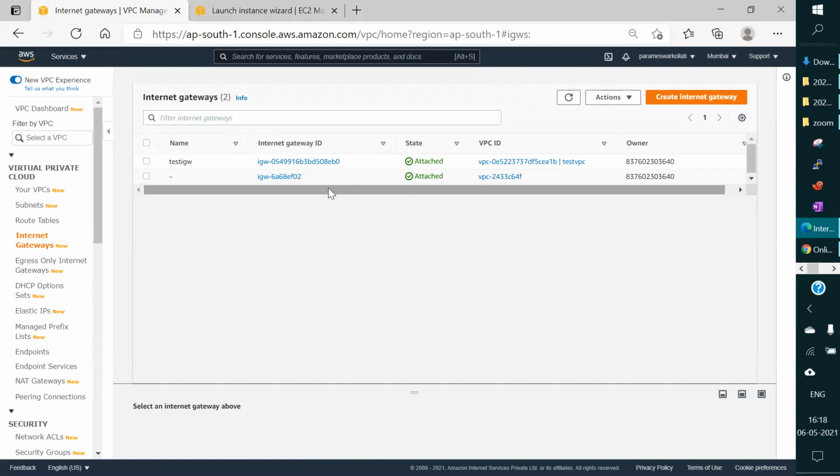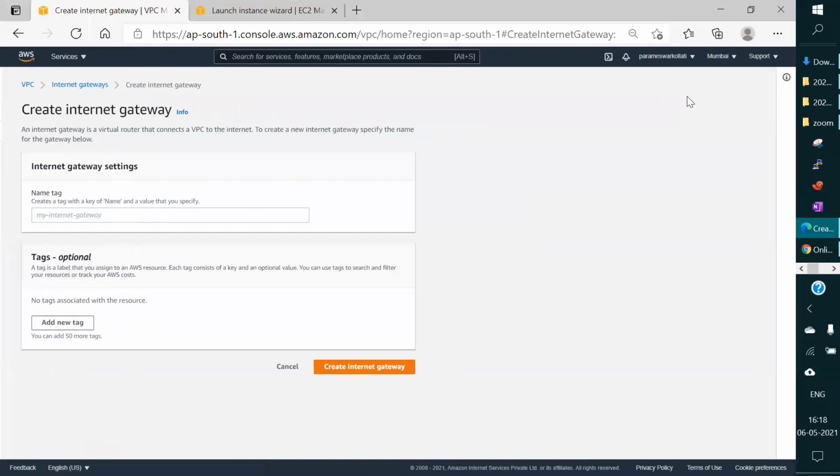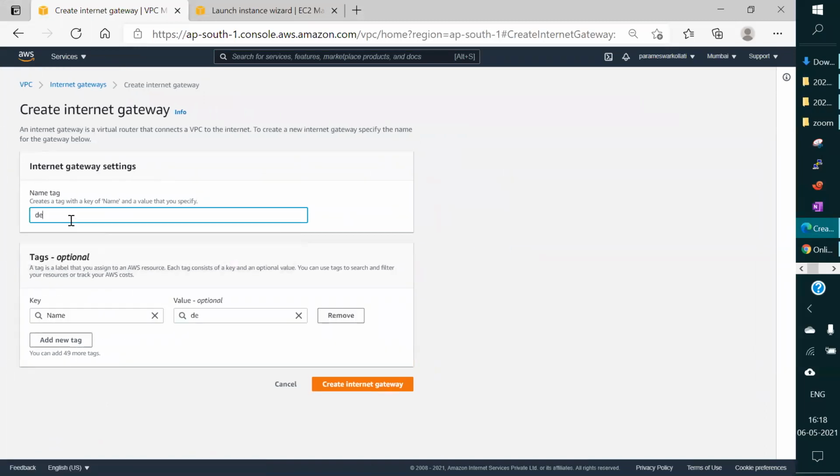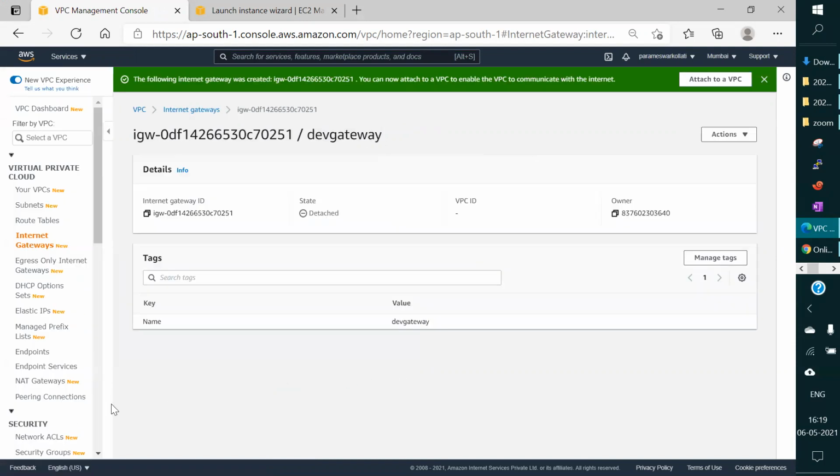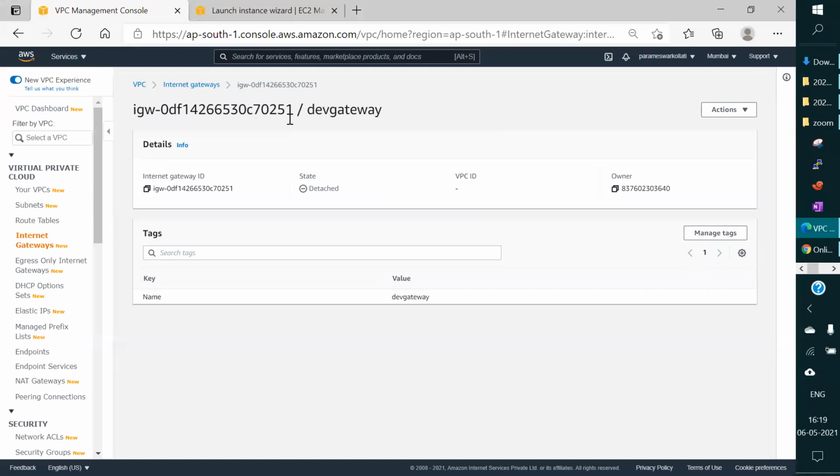So we already have two internet gateways. Ignore. So we will create an internet gateway. So you can name it my dev gateway, and you can just create it. Yeah, this is just a naming convention. Create the gateway. So now we created a gateway, but we didn't attach that to the VPC. That is where this pop-up can attach to VPC. Otherwise, you can just ignore that one.